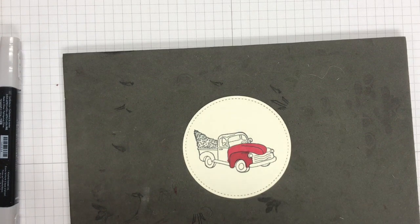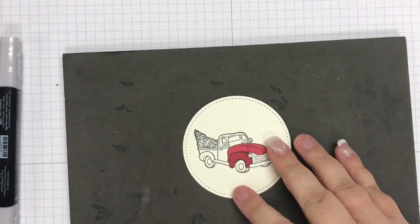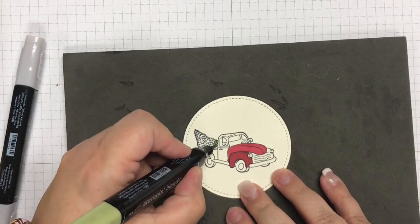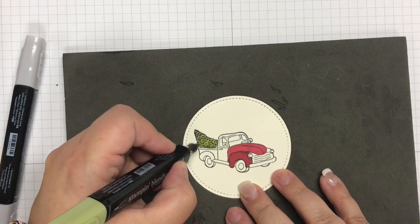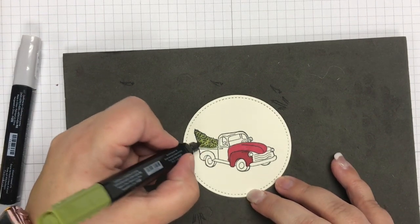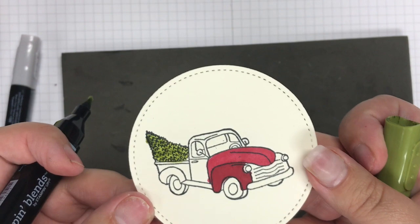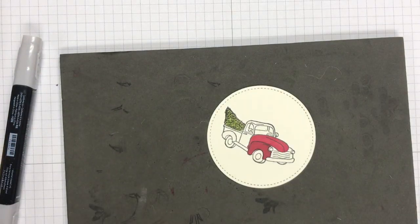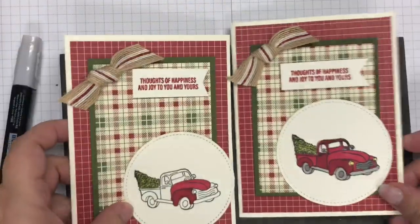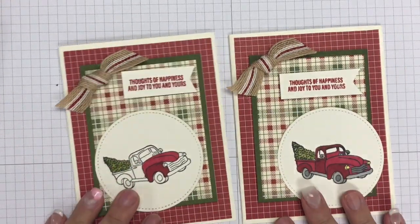For the tree, let me bring in my sample — it also has a variegated look to it. I always tell my customers: don't overthink it, just color with it and have fun. I used the light Old Olive and went over the entire tree, then took the dark Old Olive and added a few little dots here and there — that adds awesome dimension to the tree. From there you just continue coloring the truck. I adhered it directly onto my card without any dimensionals, and it's the coordination of the paper and the colors that really make this card come to life.